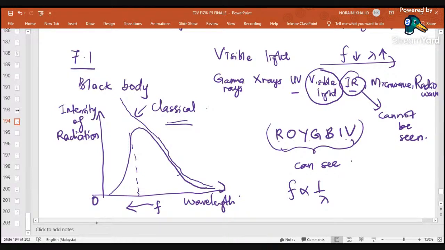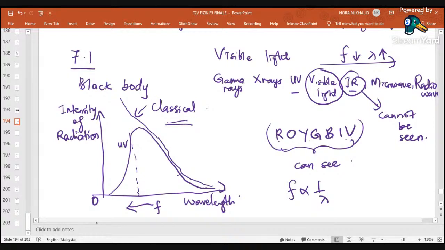Okay, it becomes like a UV catastrophe. Why? Because at high temperature here, the UV must be released. Okay, the UV is released, but the intensity of UV decreases. Okay, to this part. So it means it is against the classical theory already. That's why here we call it UV catastrophe. Okay.